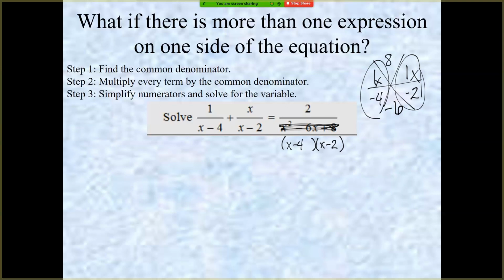So now when I think about my least common denominator, if I look at these denominators, the first denominator I see is x minus 4. So that's got to go in my least common denominator. The next denominator I see is x minus 2. It doesn't match the one I already wrote down, so it's got to come down here, or up here, to my least common denominator. But then when I get to the third fraction, x minus 4 is already on my list. X minus 2 is already on my list. So actually, x minus 4 times x minus 2 is my common denominator.